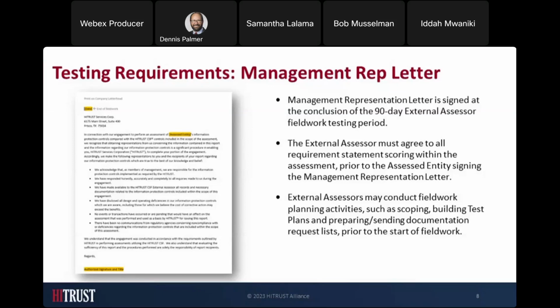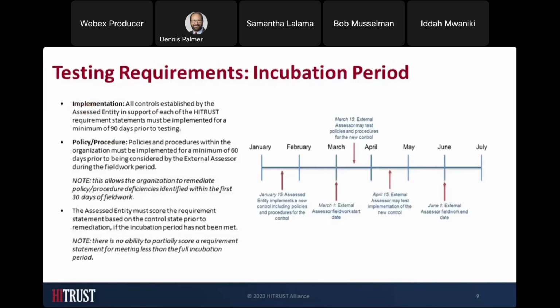Go to the next slide, please. And we'll wrap up this section talking about what we call the incubation period. This is, I think, a very important topic within the assessment handbook. We'll talk about some dates here and some examples. We have this timeline. It may be something that you want to come back and look at in the assessment handbook after we talk through it, just to make sure you've wrapped your head around these dates, but we'll try to go through it slowly so that it's clear to everyone.